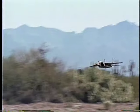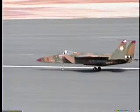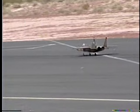Crashes here, but just plain hot dogging. And what we have here is just a bunch of hot dogs flying as low as they possibly can. Check this landing out. Pop the gear at the absolute last minute.